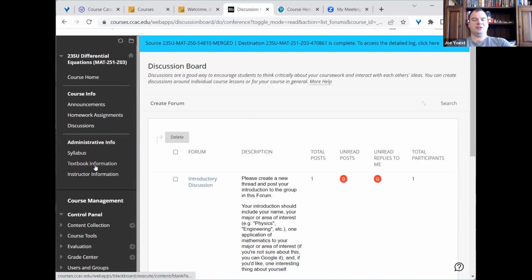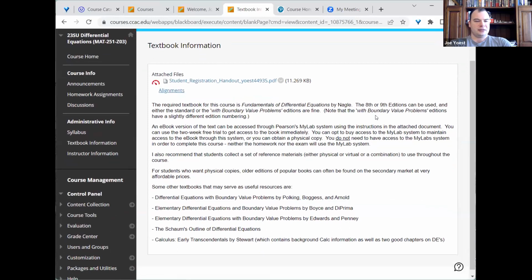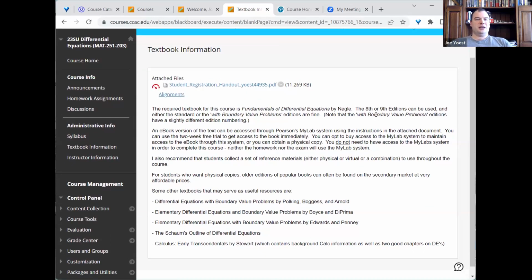We'll also come back to the syllabus, so we'll save the homework and the syllabus for a little bit later. The textbook information, I wanted to address right off the top. The textbook for the course is Nagle's Fundamentals of Differential Equations. It's not super important what edition you use. You can use the one with boundary value problems or the one that doesn't say with boundary value problems.